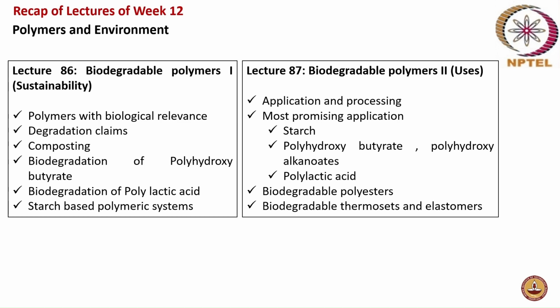And then organic recycling or bio recycling, how can you bring it about in place of mechanical or chemical recycling. And then what are the processing methods of biodegradable polymers? For example, you can use extrusion, film blowing, for example, extrusion in case of polyhydroxybutyrates, or film blowing in case of polylactic acid or polyhydroxybutyrates, or fiber spinning in polylactic acid, were discussed.